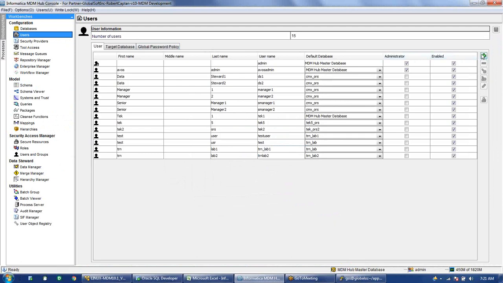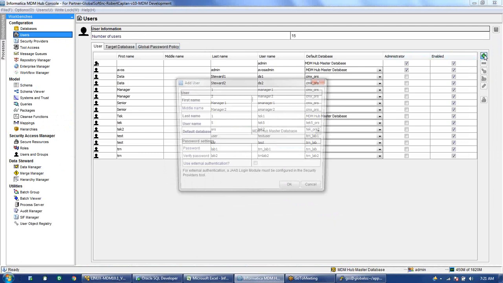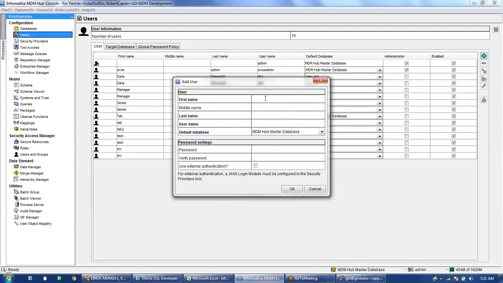We need to come to this users, and again here we can use this add button. Using this add, we have to give the username and the password. First name and last name are important here. If you pass their first name and last name, it will give us the username here. And if you want, you can modify the username also.